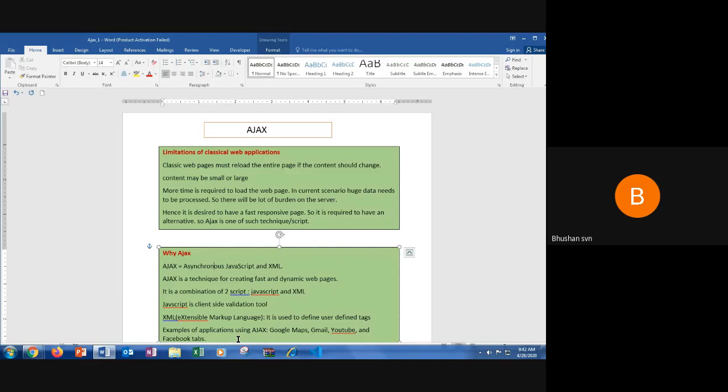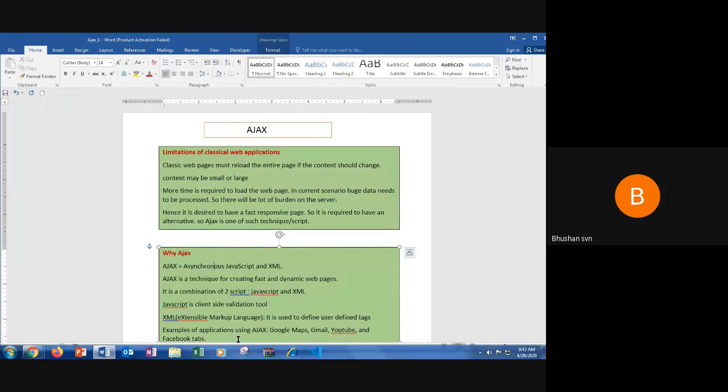So what is the meaning of asynchronous? There are multiple contents available in the web page. Wherever I want to make a change, only that specific content should be refreshed instead of refreshing the entire web page, which takes a lot of time. I have a T1 value, a T2 value, a T3 value, a T4 value. All this information will be kept constant, and I want to replace only T3 contents, but T1, T2 and T4 remain the same.